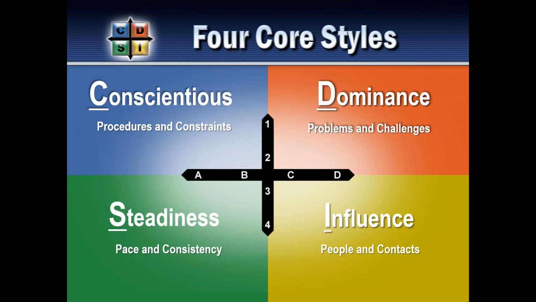The S's are your team players. They're the people that are going to think things through. They're going to have absolutely a lens on the people around them, how it affects the people around them. They don't love change dramatically, but if you work them through it, they can be your best advocate for change. The C is the person that makes sure the building doesn't fall down. They make sure the I's are dotted and T's are crossed on the policy.